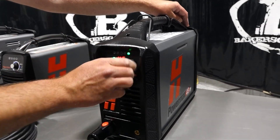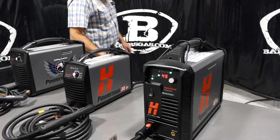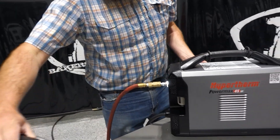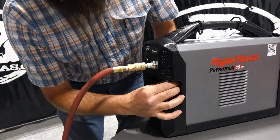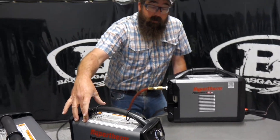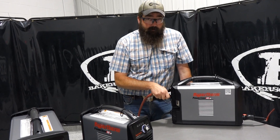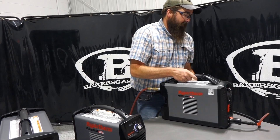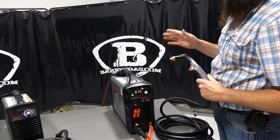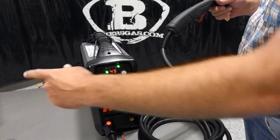The 45 XP goes from 10 to 45 amps with a power button on the front and a nice rugged look. It's a little heavier than the 30, but much more cut capacity. Another thing: the 45 XP has an air separator bulb on the back — you can pull it off, clean it out, and change the filter. The 30 does not have that external option, though there is one internally. Either way, we recommend a secondary air separator for both units to clean the air coming out of your compressor, because water coming out of the torch is bad news — it'll wreck the torch. And on the 45 XP you can unplug and replace the torch; on the 30, you'd have to take it to a service center.